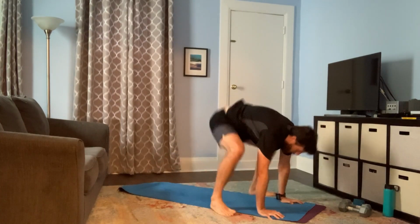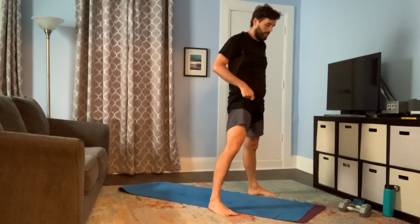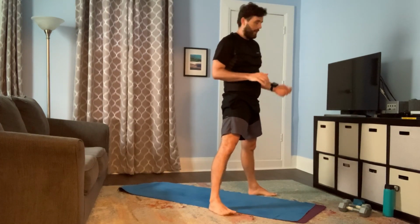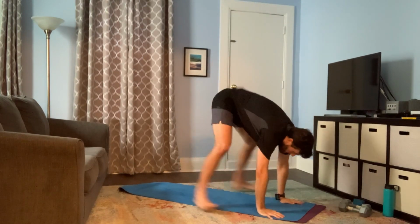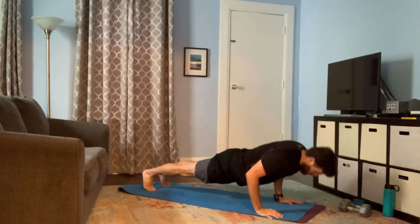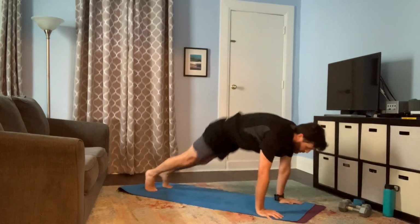And change. Last one with push-ups. Again, doing best you can. Arms up. Go. Try to be light on your toes.